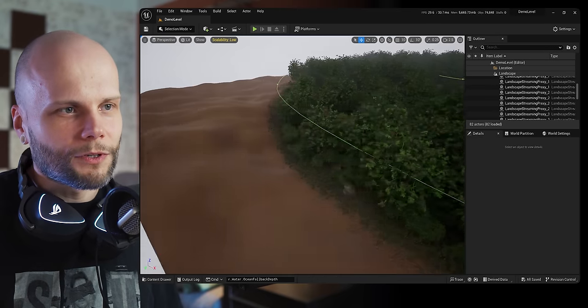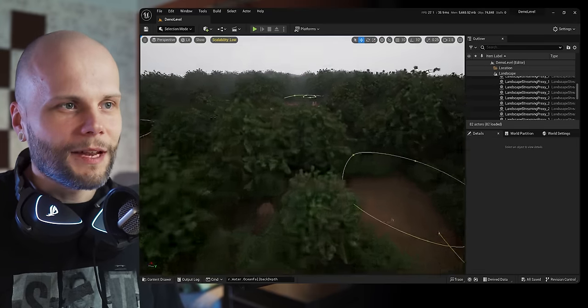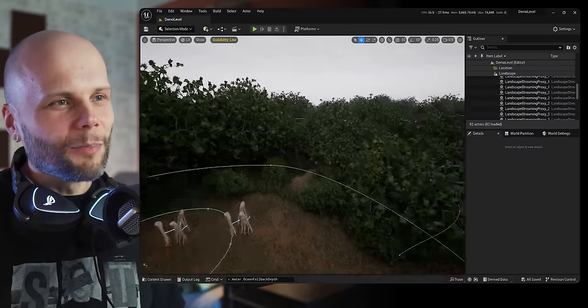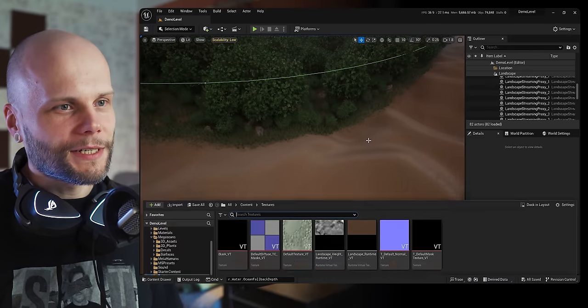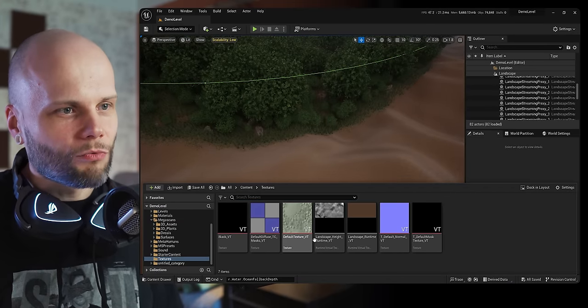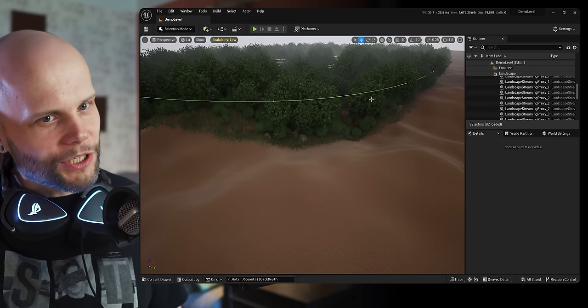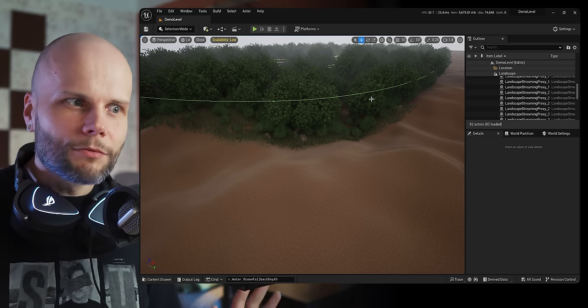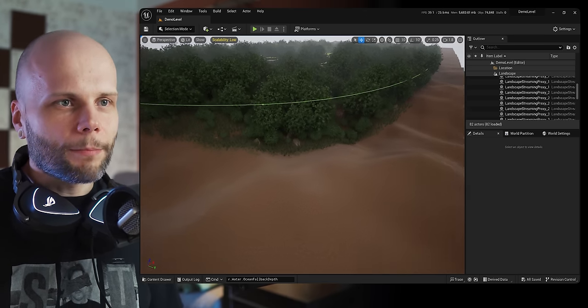So many call virtual textures free performance, but I've been using that since the beginning. Didn't help me much so far. But another really cool side about virtual textures is these two textures right here. They're called runtime virtual textures. And these types of textures let you completely remove the load from your computer when you're using very complex shaders.